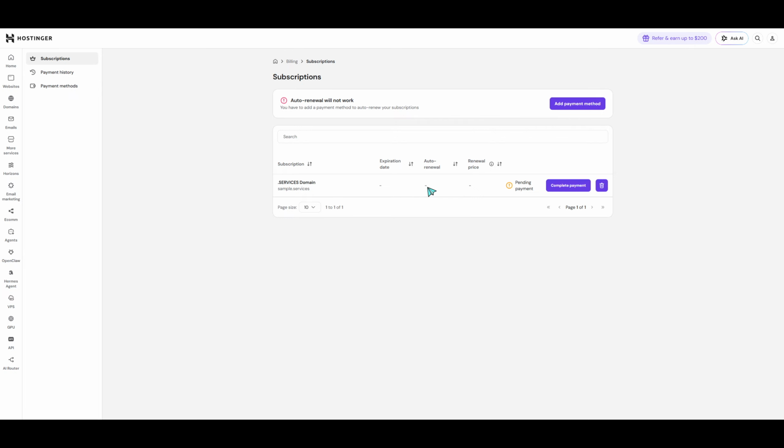That's it. The subscription will remain active until the end of the paid term, but it will not renew automatically after that. It's a good idea to double-check that the change has been applied successfully. In most cases, the status will update right away so you can confirm that auto-renewal is now disabled. If you manage more than one subscription, make sure you're turning it off for the correct one, and that's all you need to do to disable auto-renewal in Hostinger.